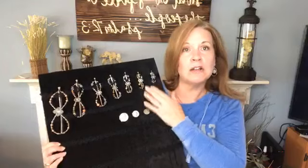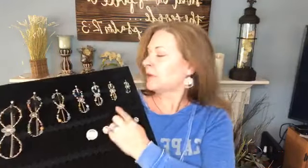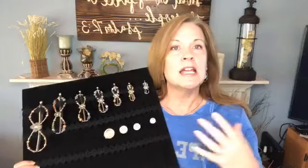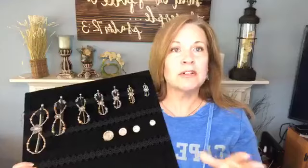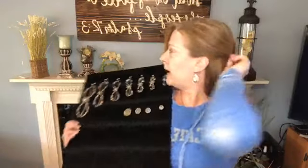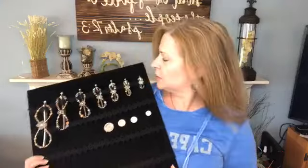I'm going to say the most common sizes are going to be extra small and small. Extra small, which would be the diameter of a nickel, is going to be for ladies with average to thin hair, and is great for half backs if you just want to pull a little bit back and secure hair. A half back is a great size, and it's a great gift size because really just about anybody can use an extra small for many different styles.